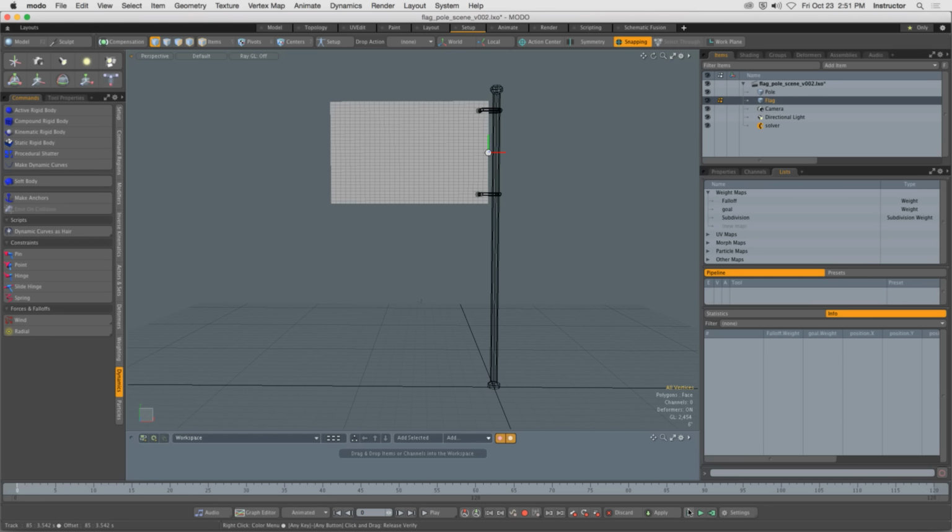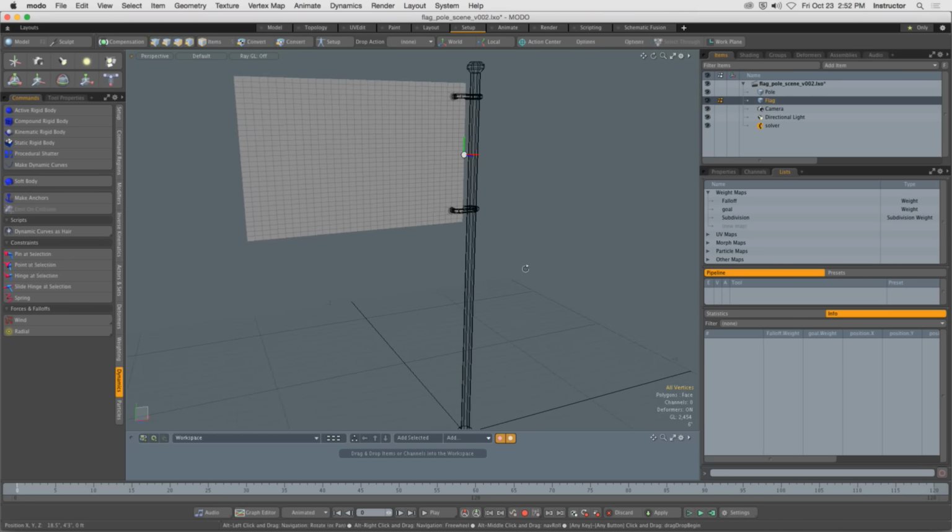I'm sorry, can you say that again? I would have to tie it because whenever I move the pole, the flag isn't going with it. Interesting. Well, it kind of is staying with the anchors. The flag is staying with the anchors. Okay, I don't know. Let me finish my train of thought here for a second, and then we'll go back into that.